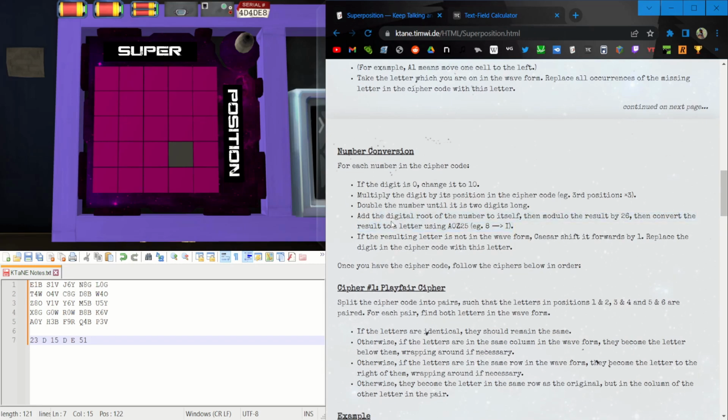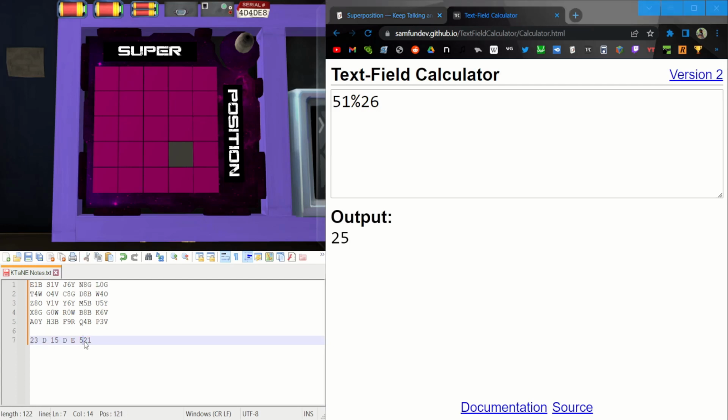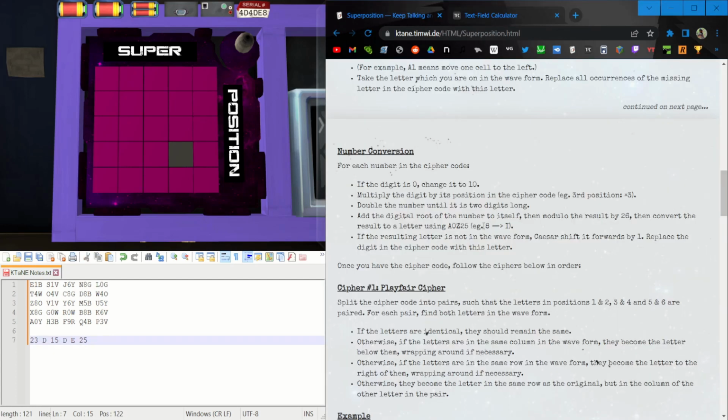Next, modulo the result by 26, just to give us a valid letter in the alphabet. In this case, the only number that's bigger than 26 is 51. So that would give us 25. Then we turn it into a letter based on alpha 0, Zulu 25. Or you can just add 1 to all of these and turn it into a letter, which is what I'll do here for simplicity. The 24th letter is X-ray, the 16th letter is Papa, and the 26th letter is Zulu.